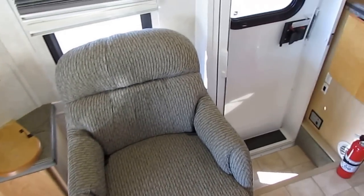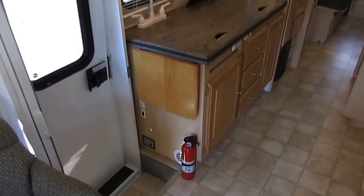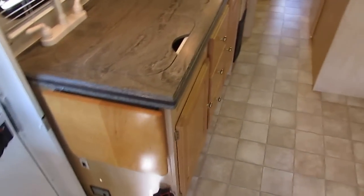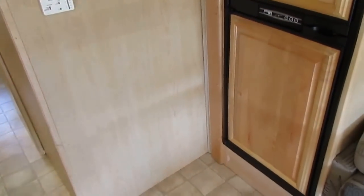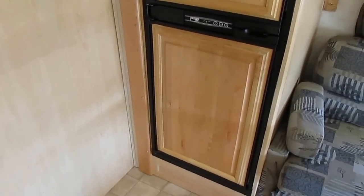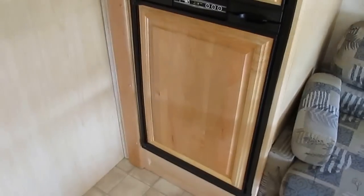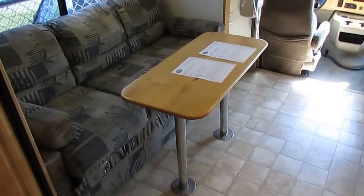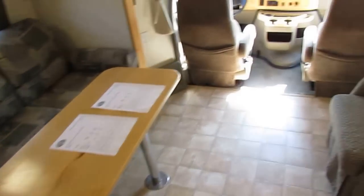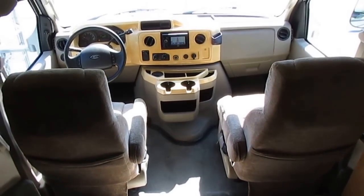At Parkway RV Center, our prices are out the door plus sales tax if you're a Georgia buyer only. If you're from out of state, like most of our customers, you'll pay your sales tax when you title the RV in your home state at your local DMV office. We give you a 45-day drive-out tag, no charge. We'll give you a free starter kit, no charge. You get a 90-day warranty included with the price. You get up to 138-point inspection included with the price. You get a personalized walkthrough by one of my RV techs, no charge. And you get instructional DVDs on how to operate this RV, again, no charge.